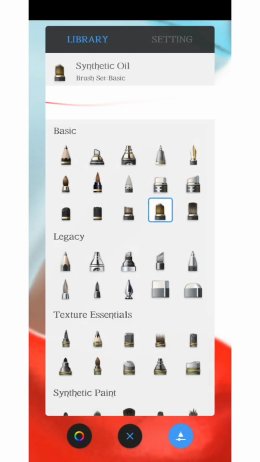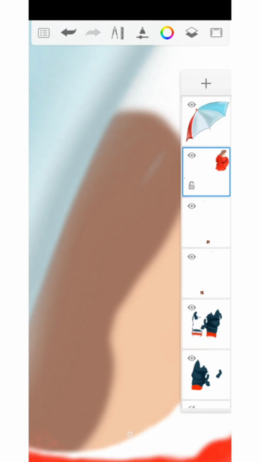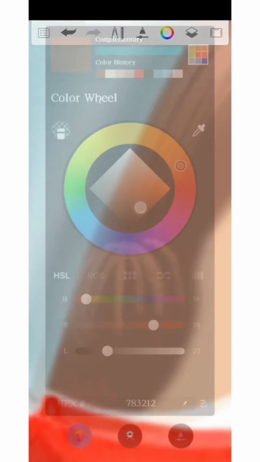Refine the shape and details of the umbrella. Add light point shading to the kid's hair.